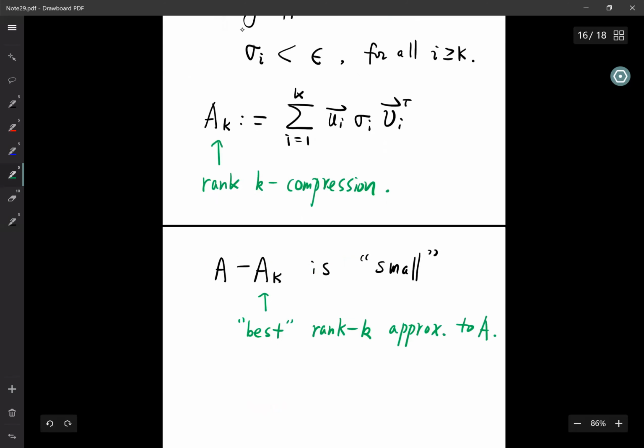I didn't plot out the singular values in the example earlier, but it's kind of awkward for me to use the mouse to show you. I will upload the Julia notebook to the website with the singular values plotted out, and you will be able to see more clearly how the singular values decay for that matrix. Any questions?